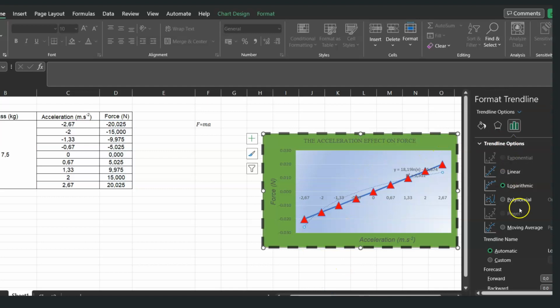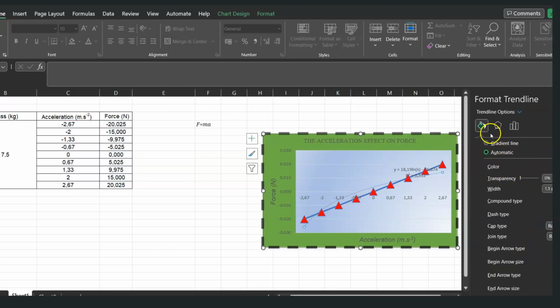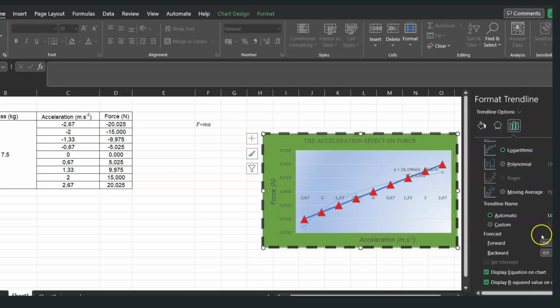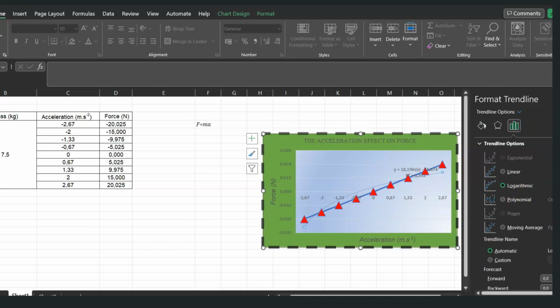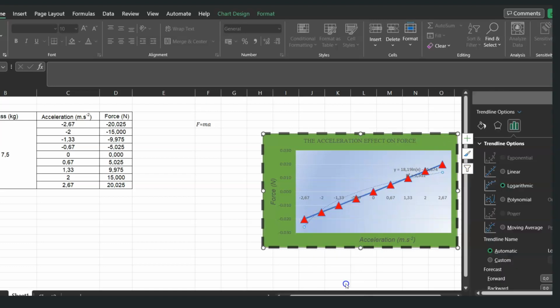Okay, format. Let's change the width of the trend line.